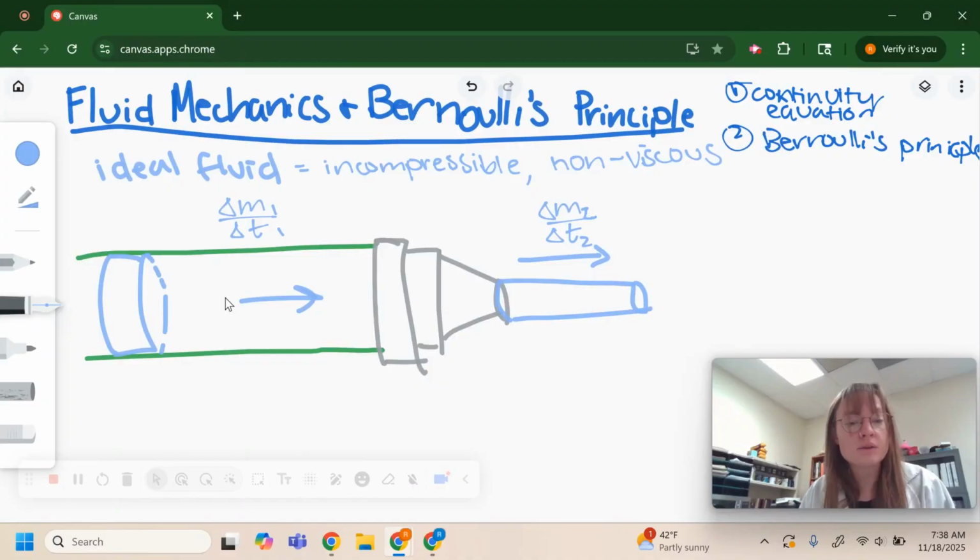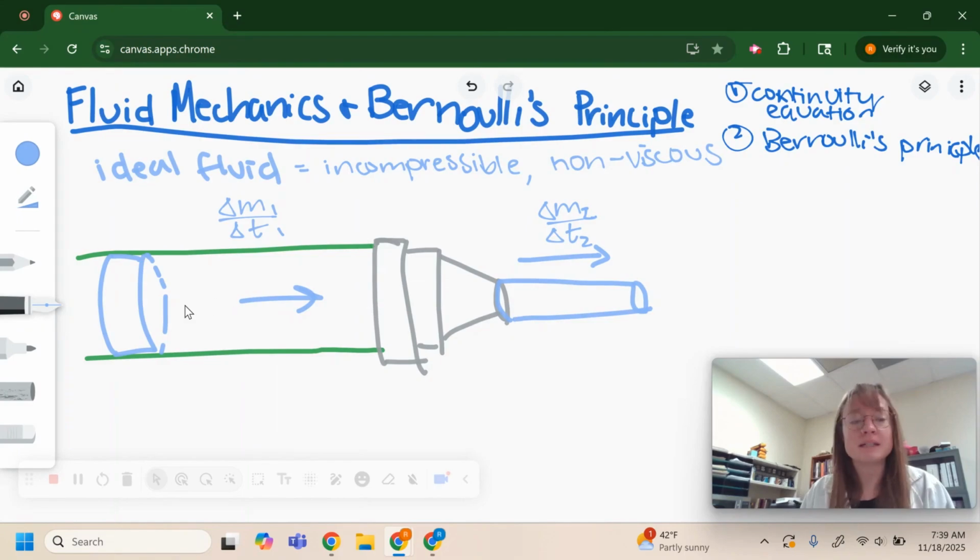If I put in 3 drops of water over here and you saw 7 drops of water come out the other side, you would say, what? Where did that extra mass come from? That makes no sense. You can't just have water droplets appear out of nothing. Similarly, if I put in 7 droplets over here and 3 droplets came out on the other side, you would say, well, where did the droplets go? Where are the extra 4? You'd maybe look in here to see if they got stuck or something.